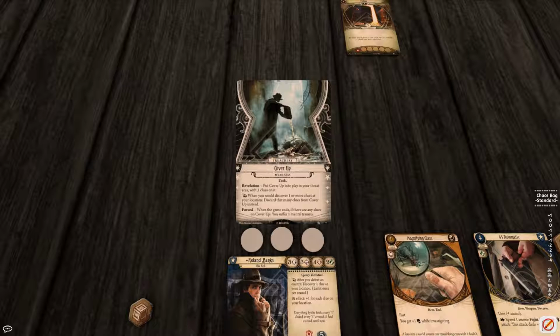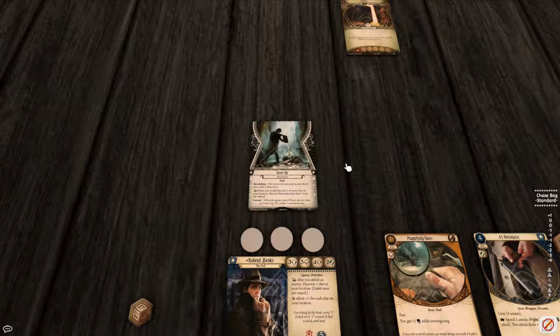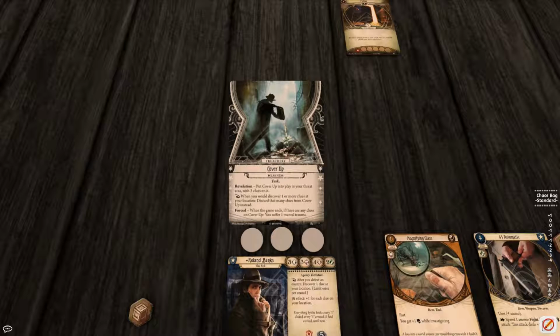As a reaction trigger, when you would discover 1 or more clues at your location, discard that many clues from Cover Up instead. And then there is a forced text at the bottom. When the game ends, if there are any clues on Cover Up, you suffer 1 mental trauma. So, let's imagine a situation where you as the player are just playing 1 scenario. You're not playing a campaign, you're just playing a single scenario. This actually doesn't do anything that terrible to you. It has no impact on the scenario at hand.